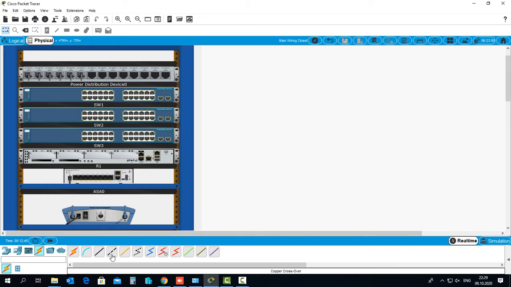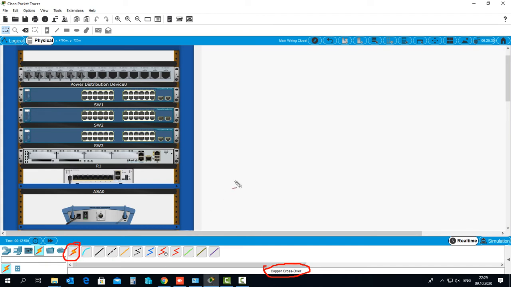So I press this, I navigate to this type of cable, and on the right panel here you can see copper crossover cable. So to connect several switches together, we are using this type of cable, or of course we can use this automatic button.